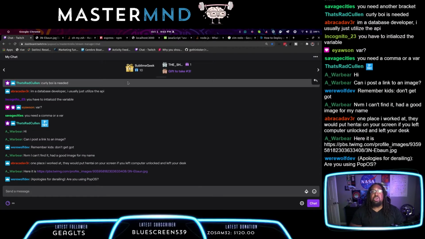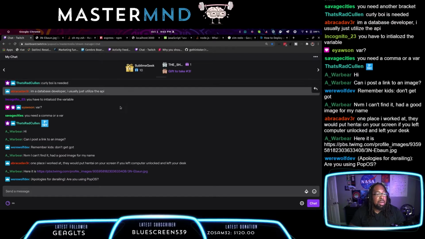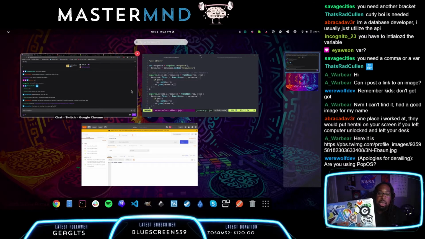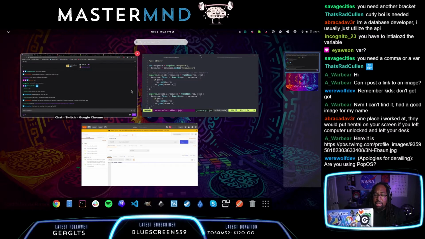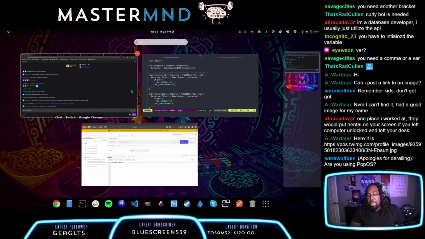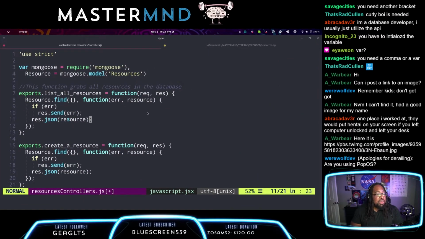Oh no, there's no derailing here. I derail us plenty. Ask whatever questions, and yes, I am using Pop!_OS. I'm actually using a System76 laptop. This is, they don't make this anymore. It is not a Lemur. It is a Galago Pro. It is the last gen of the Galago Pros. Let me move this. Oh no, I'm about to knock over. I gotta be real nice with my cords, because it will shut my computer down if I'm not really nice to it. But yes, I am using Pop!_OS.